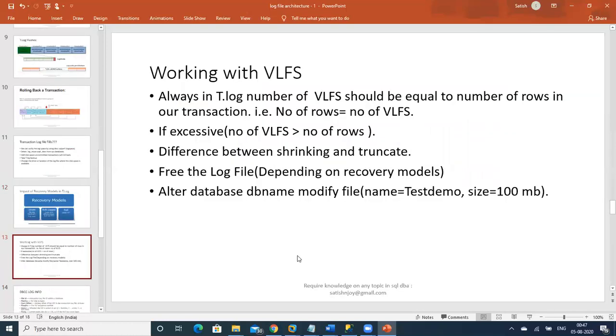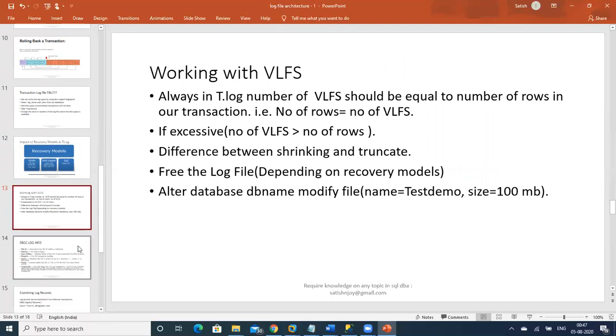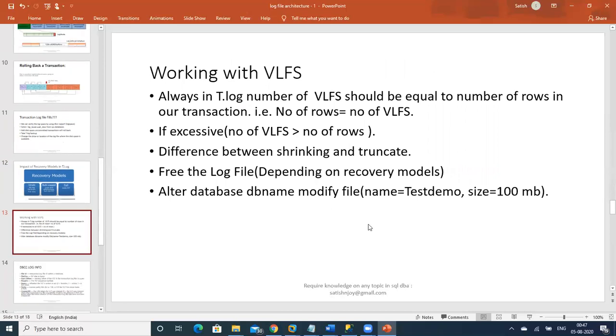What are VLFs? What happens if I'm having some problem with respect to VLFs? Here we are working with VLFs.